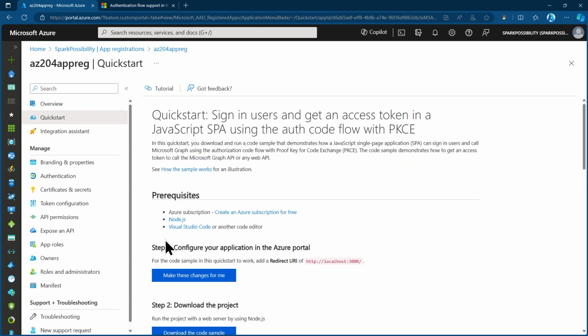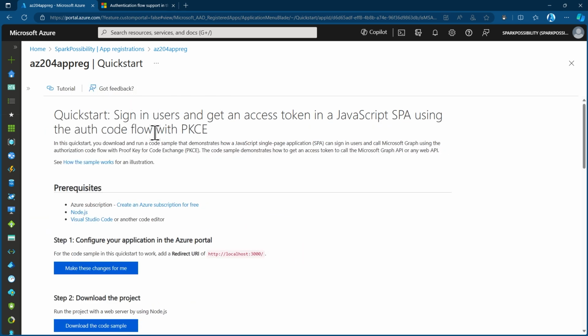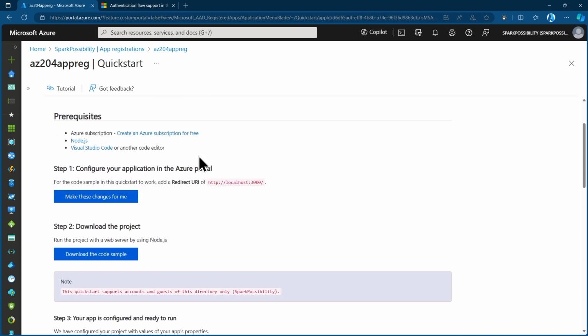And what it gives you is a quick start that also comes from Microsoft Learn, but you can access this in here from the Azure portal. And it's super cool because, on one hand, it gives you a demo example in the code that allows you to just click a button and it will pre-configure your app registration to make this local application work with this specific identity. So it will use the correct redirect URI and type of that.